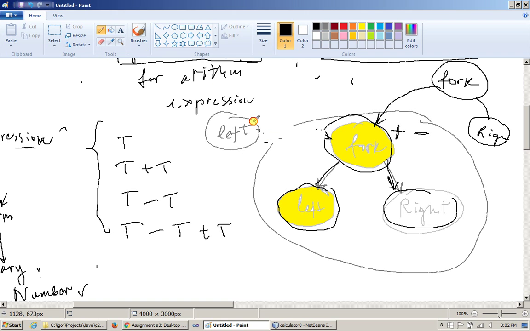So this left node constantly keeps track of the root of what we were able to construct so far by simply looking at terms and pluses and minuses. This can construct quite a few nodes, just looping through this loop inside the expression rule. But eventually it's going to return left as a reference to the top level fork, and from that point on we can use it in whatever other part of our grammar we use to work with the tree.